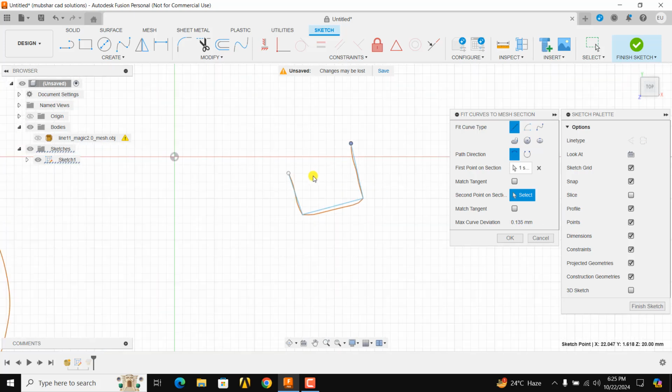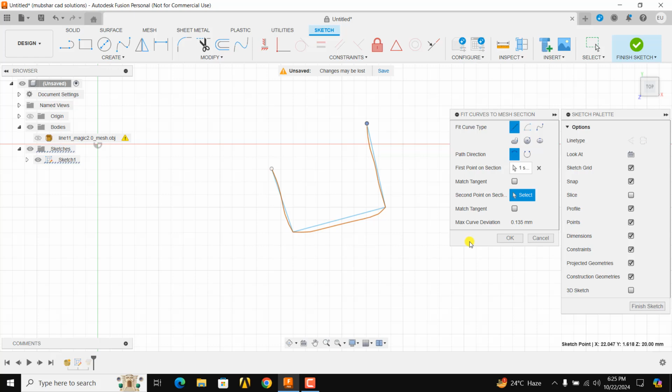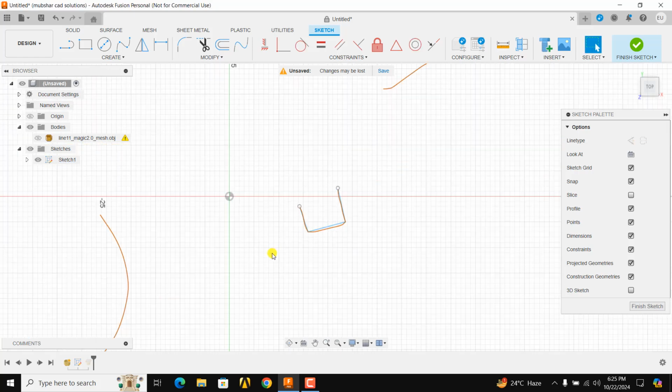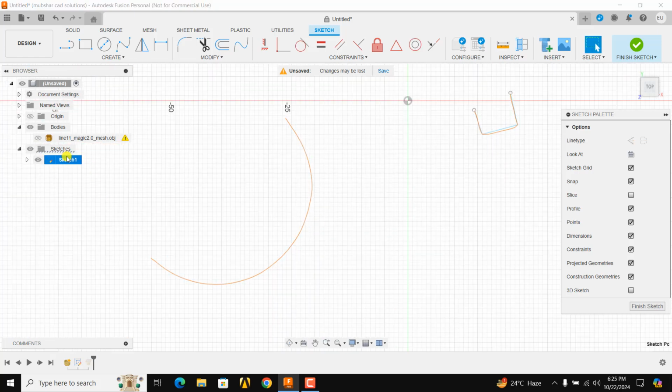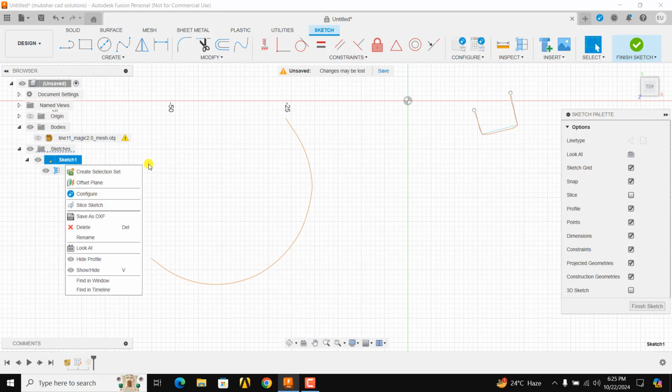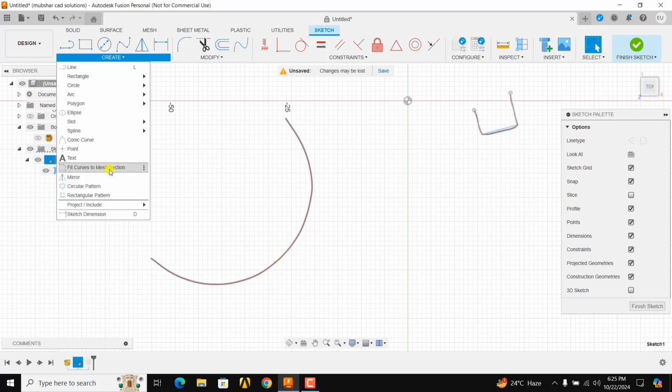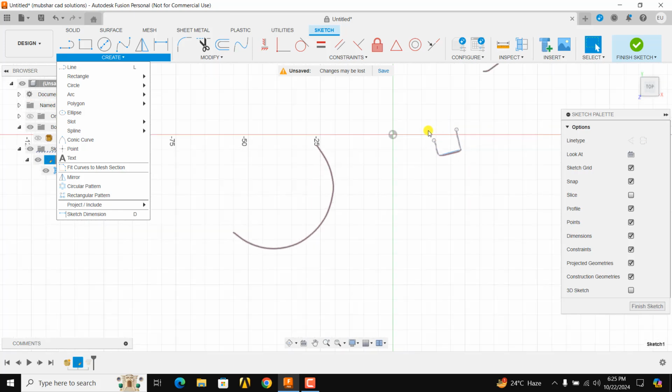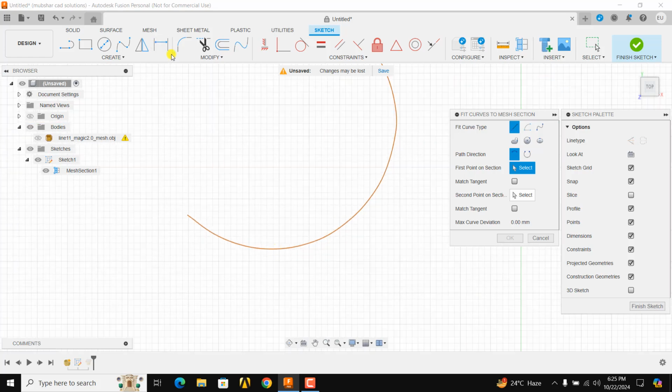Now this is an over approximate sketch. Click OK, and again we need to create a curve around this, so the part will become like this, and here it will become a curve. So for that click on this, and here I will use spline.